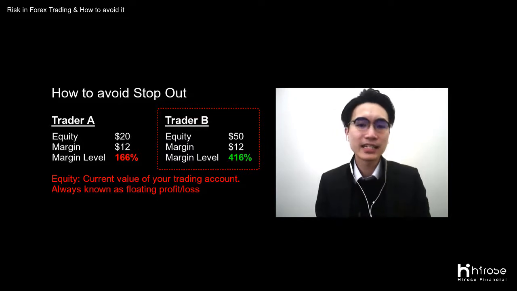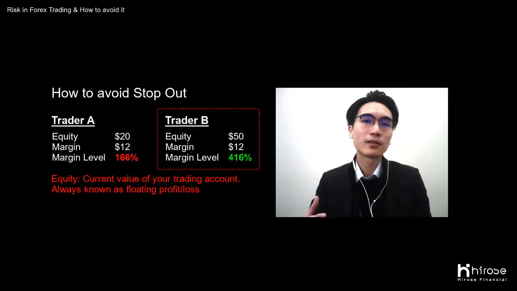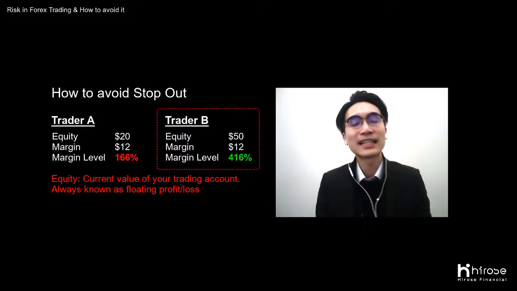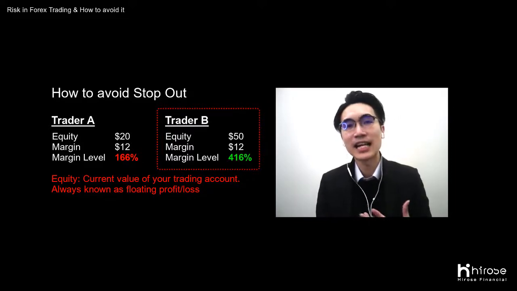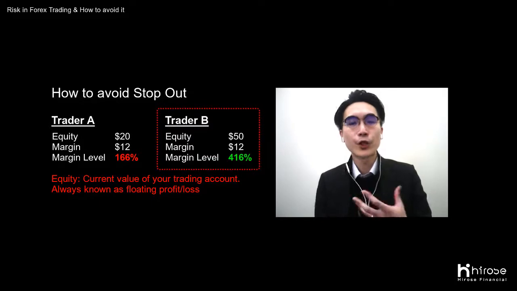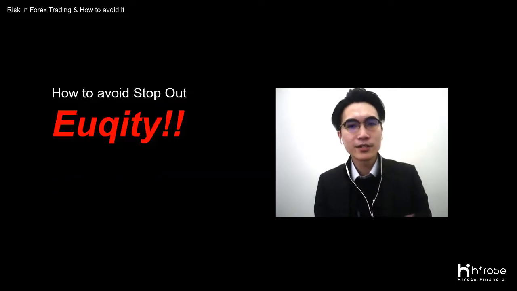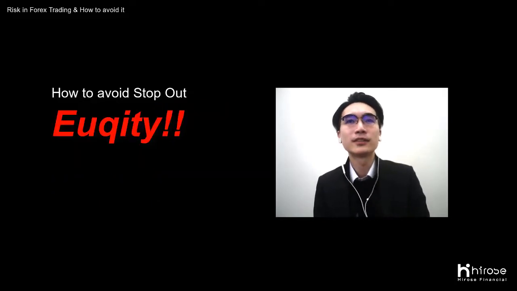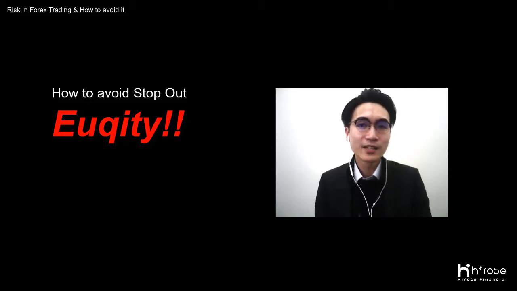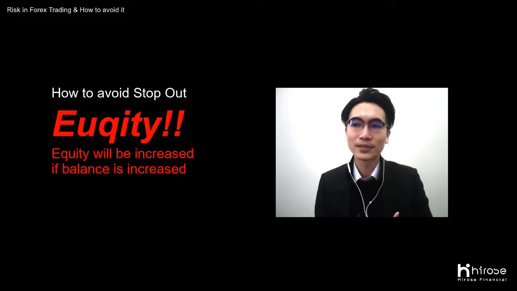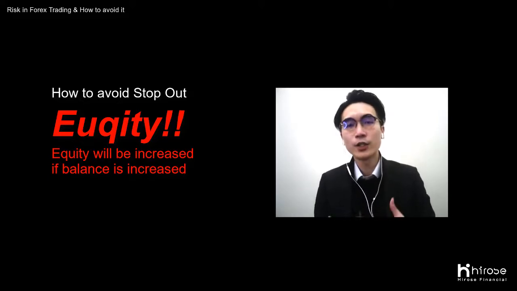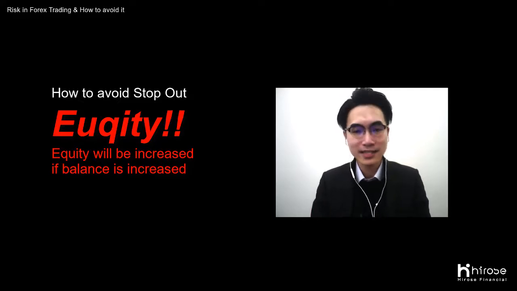So in this case, even if the price goes against him, he will still be able to maintain his position, and then there is a high chance for him to turn his position into profits. So this is how important the balance and the equity are. Equity is actually calculated based on account balance. So if you increase your account balance, then the equity is going to increase as well.